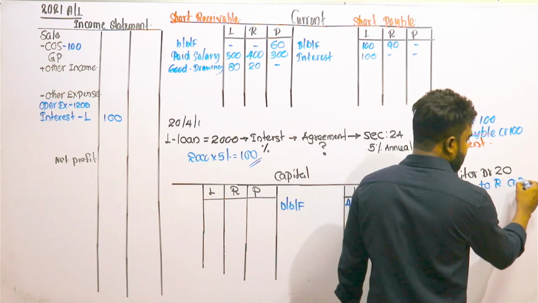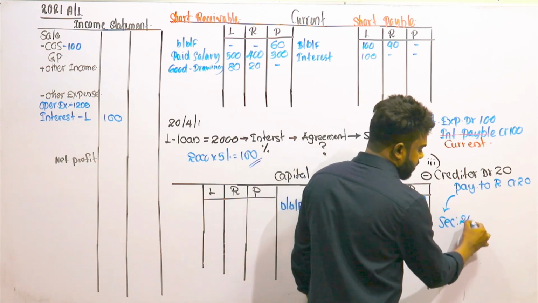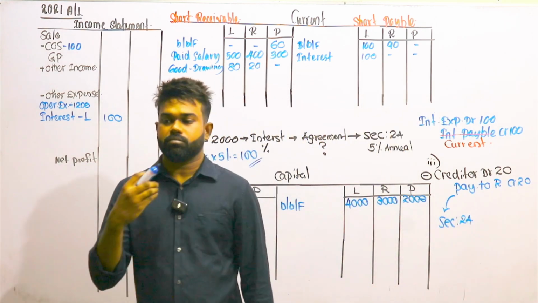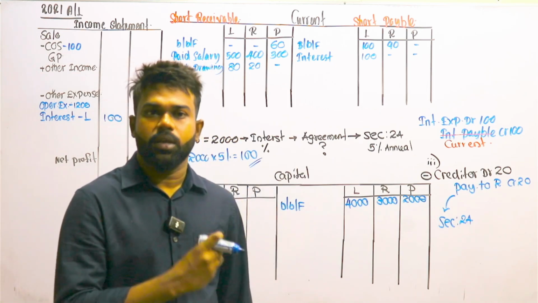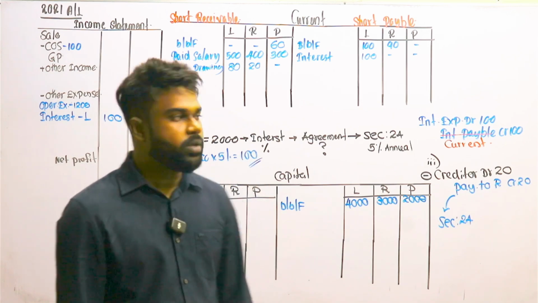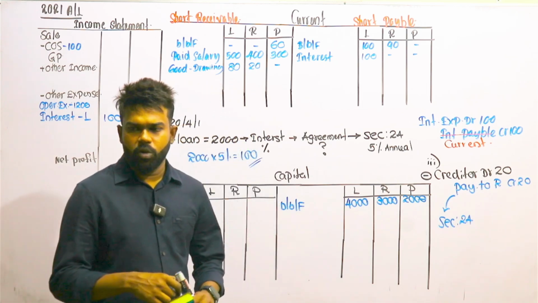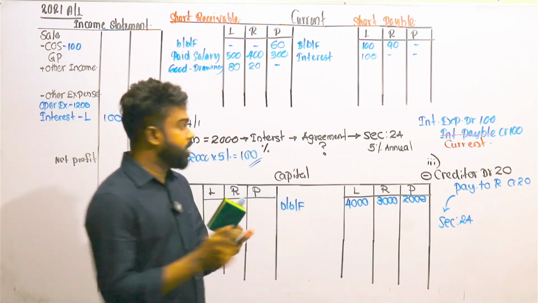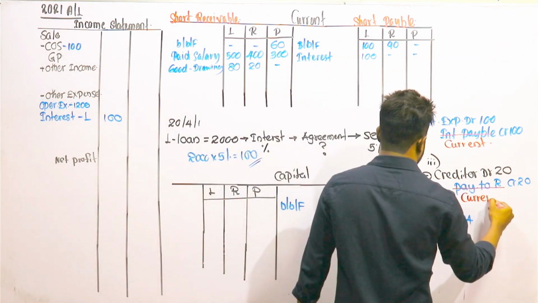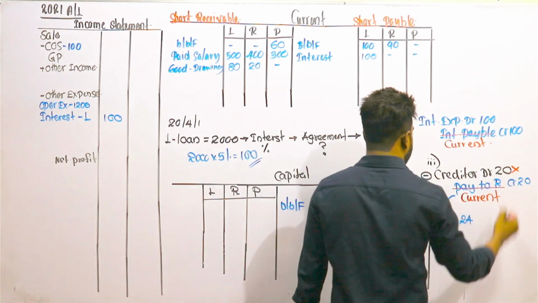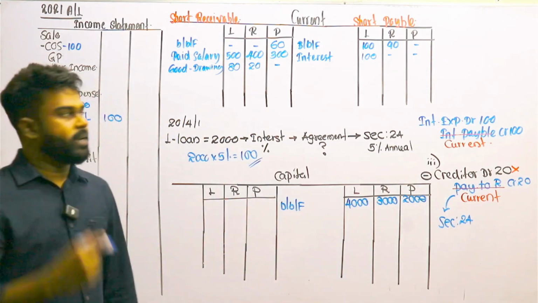Keep in mind, this is section number 24. Section 24 says it should be reimbursed. If a partner paid business expenses, it should be reimbursed. Write down somewhere, it is very important. Section 24. Therefore, this is a short-term payable. It should be credited to the current account. No need to record the creditor balance, just the current account credit. Record only the credit end.